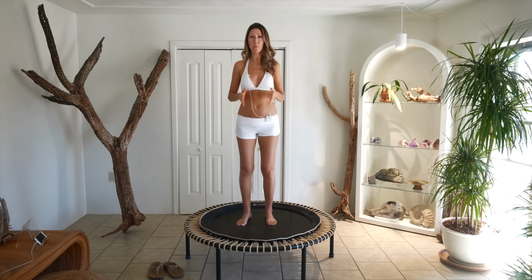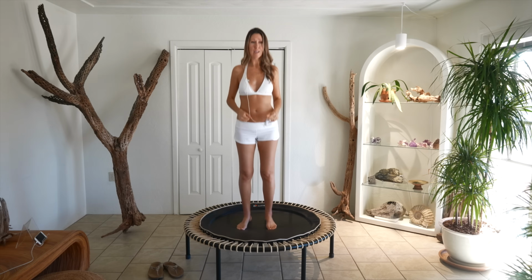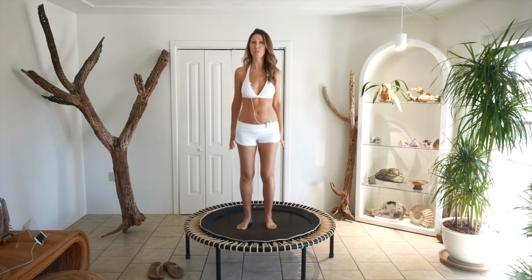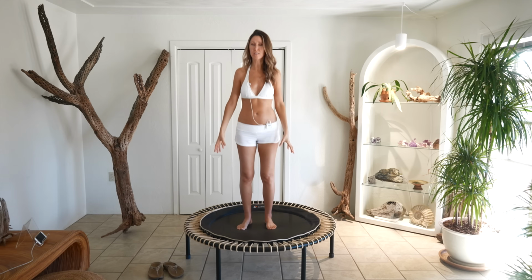I spent a long time researching rebounders and found out that they were excellent for the lymphatic system, one of the top ways to get lymph moving. And I thought, okay, I'm going to be getting one of these. I didn't know which one yet. I had to research which one seemed like it would fit us best. And finally, I decided on the Bellicon. Now, when it comes to rebounders, there are all different brands. The Bellicon is known as the top of the line for bungee rebounders.